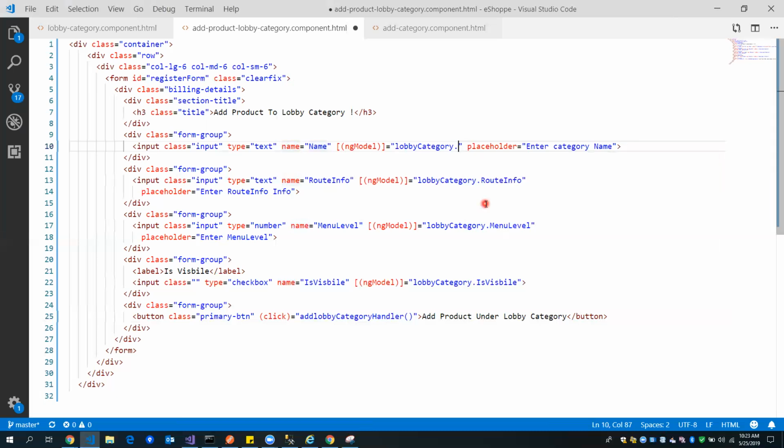I need your attention over here, please pay attention over here. I should say lobby category. So it should be a drop down rather than this.